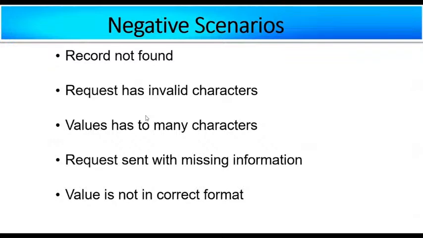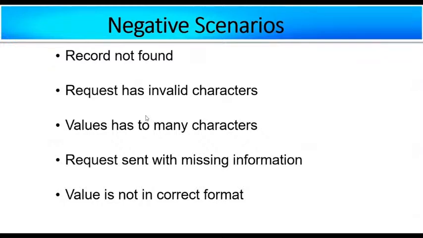And the third scenario is when we are passing too many characters. For example, there is a field for mobile number, so we have to pass only 10 digits. If we are passing more than 10 digits, the server will definitely not accept it. So in that case also we'll get the 400 status code with bad request.